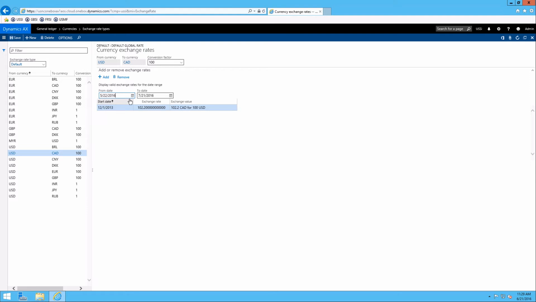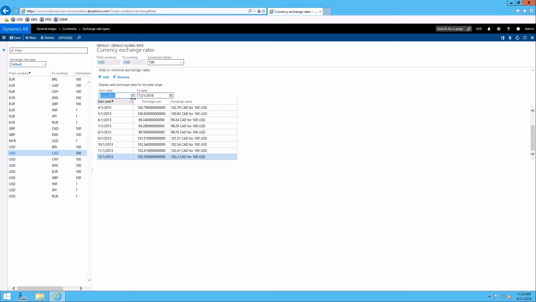So if I bump this back in time, we'll go to like 2012 or something and see what we got. You can see that it's going to show all applicable exchange rates that fall within your from and to date. So it's just a way of you viewing the data, and it helps with performance measures. So previously, on previous versions of AX, basically when you came in this form, it loaded every exchange rate, and you can imagine over time there's tons of them. So this is just a way to get around that. So now you can just look at exchange rates for a specific date range that you want.